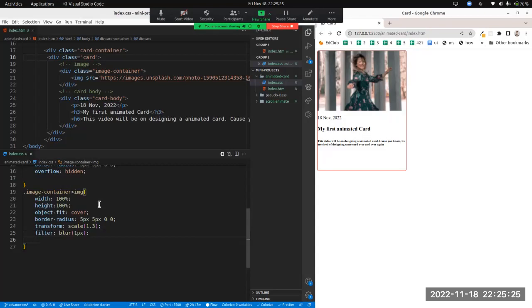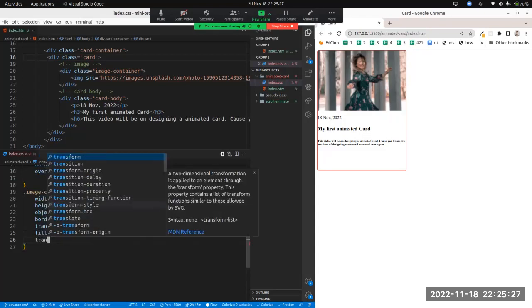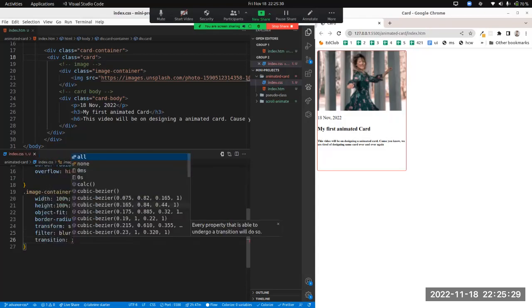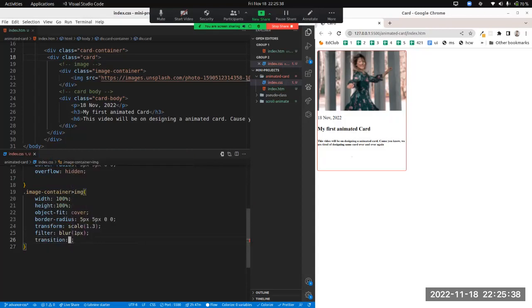The next thing you will do is use the transition property, because you want to animate on mouse hover, right? So you will use the transition property. Here you need to give what property you want to animate.